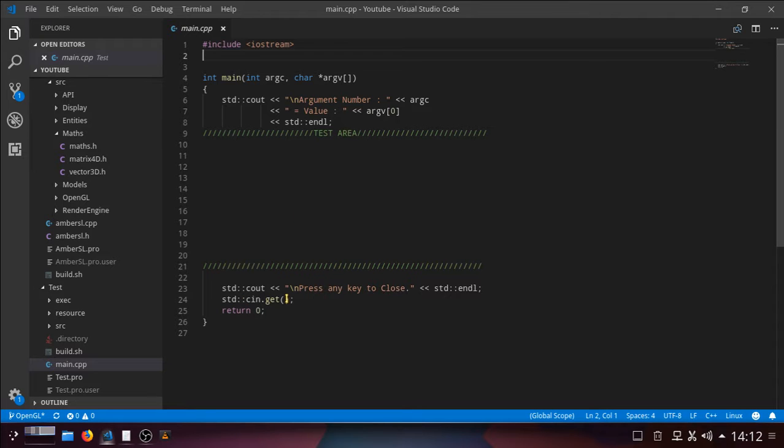That's good. See out. Press key to close. That's just a standard, just to stop the window closing automatically. That's fine. I'm happy with that. We're using iostream just so that we can use cout. That's all on the standard endl. So there's nothing going on here that is silly.